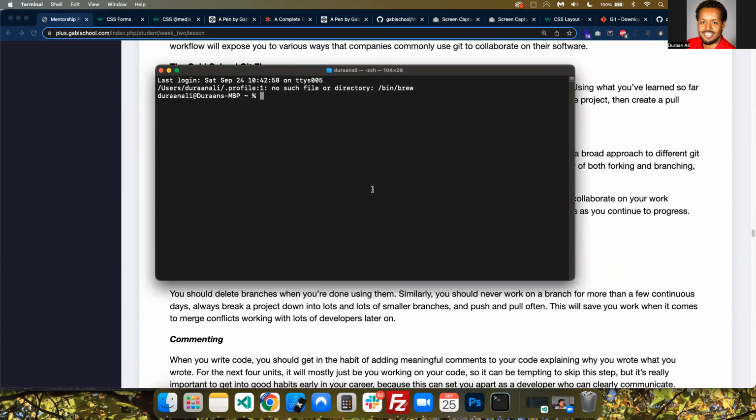You don't have to be a programmer or a hacker to type things here. Don't worry about it. I'll teach you a couple of commands, maybe five or six, and that's all you need to know. You don't need to know how to hack things and all that stuff, so don't be scared of it.